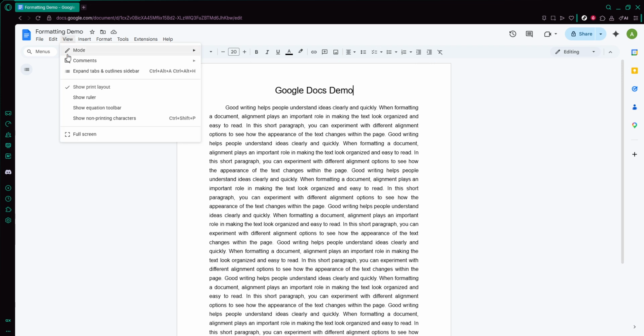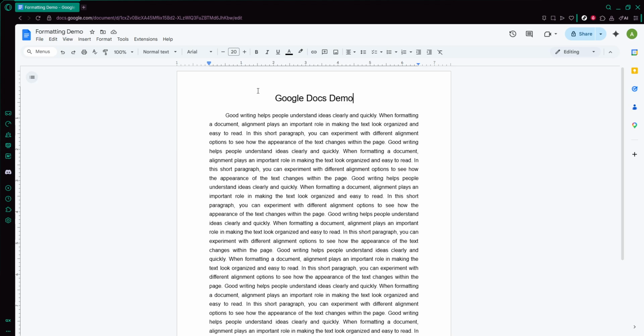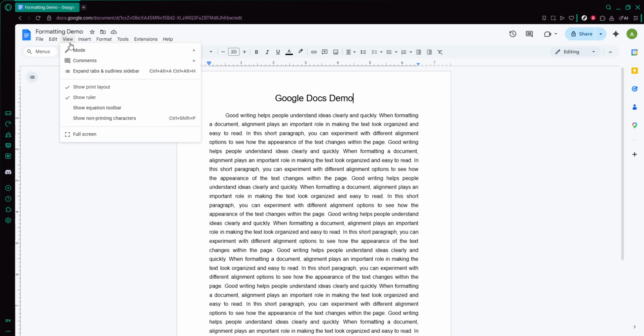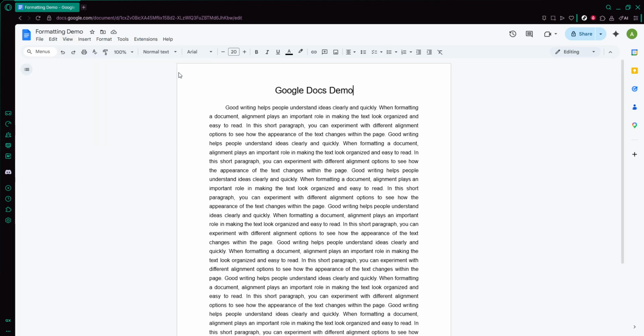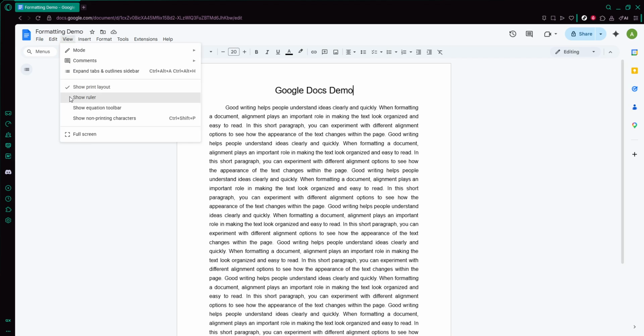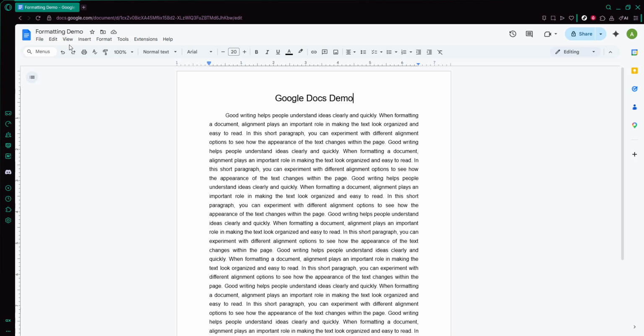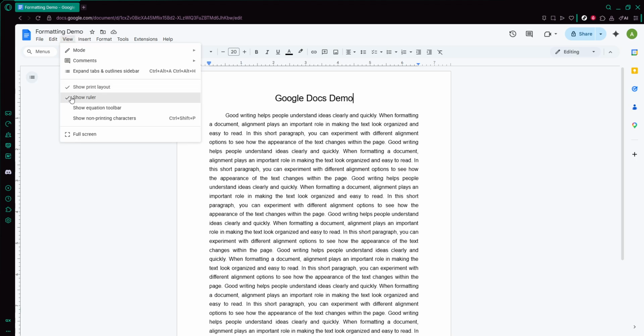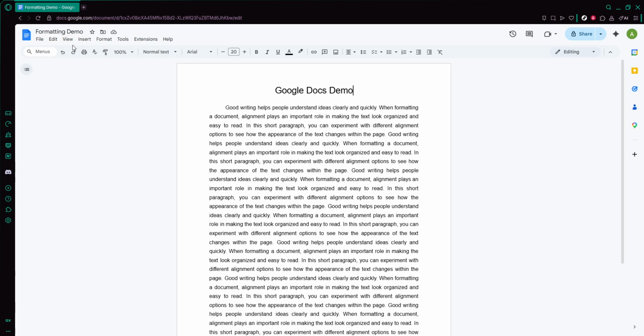A helpful thing to remember is that the wording in the menu might not change, but the state of the ruler will. So if you click Show Ruler and suddenly the ruler vanishes, that just means it was already visible and you've now turned it off. If you click it and the ruler appears, you've turned it on. You can flip back and forth as often as you like, depending on what you're doing.